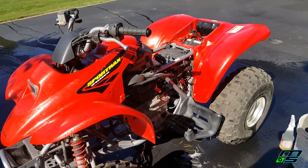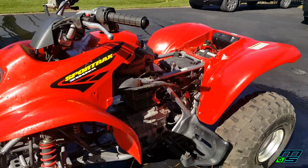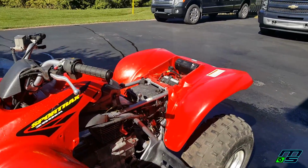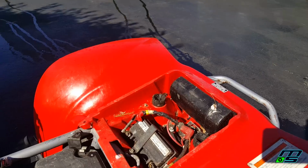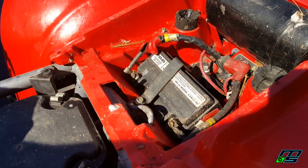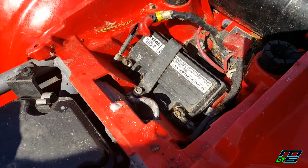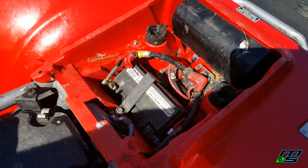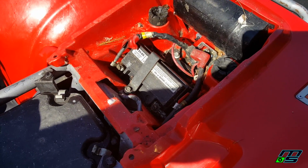Alright, so I got this thing cleaned up for the most part. It's pretty crazy how clean this got. It's just low hours. But real quick, before I put my cleaning stuff away, I'm going to take this battery out of here just so that I can clean a little bit better in here. And that battery is getting replaced anyway, so I'm going to go ahead and take that out now.